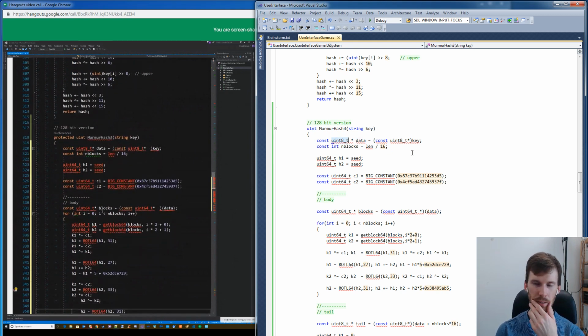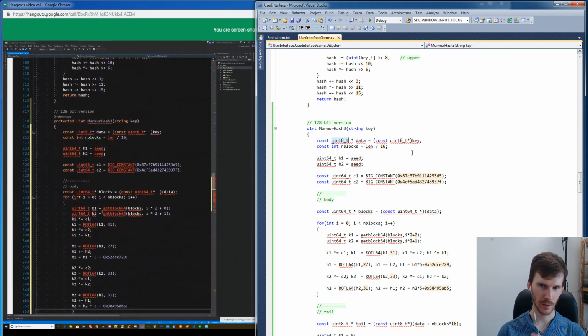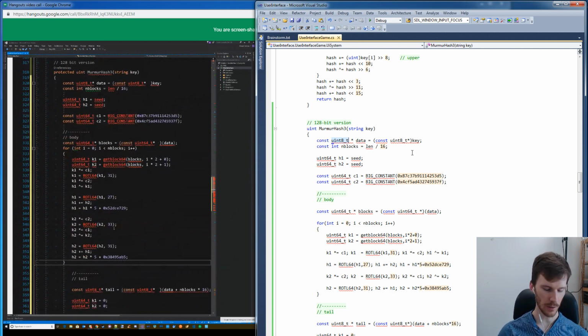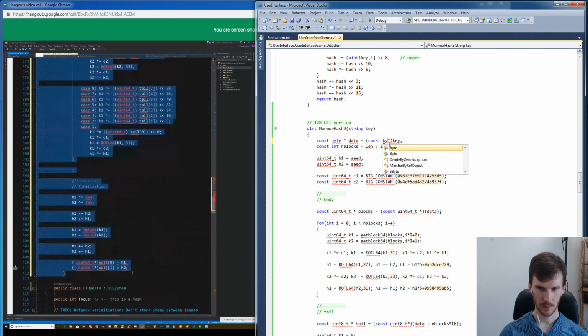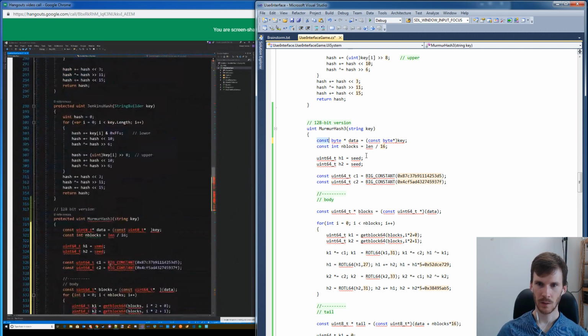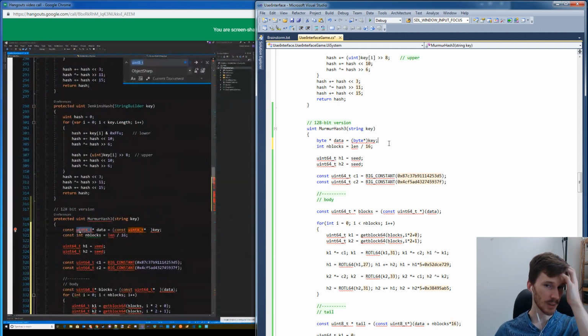Let's start doing a straight conversion of the data types first. So we know that uint8 is byte. We know that we don't have uint8 underscore t. That's that magic.